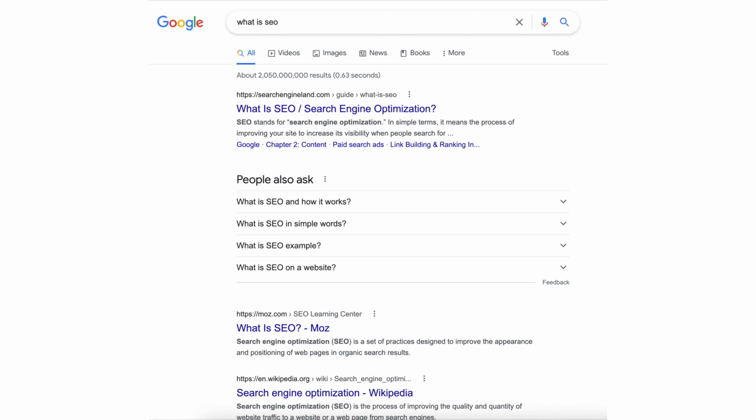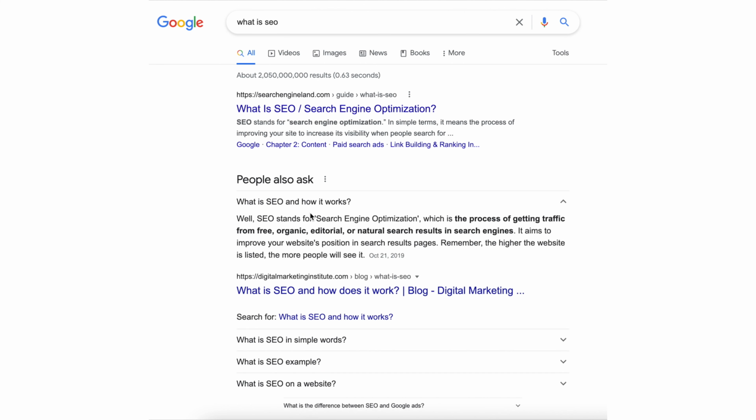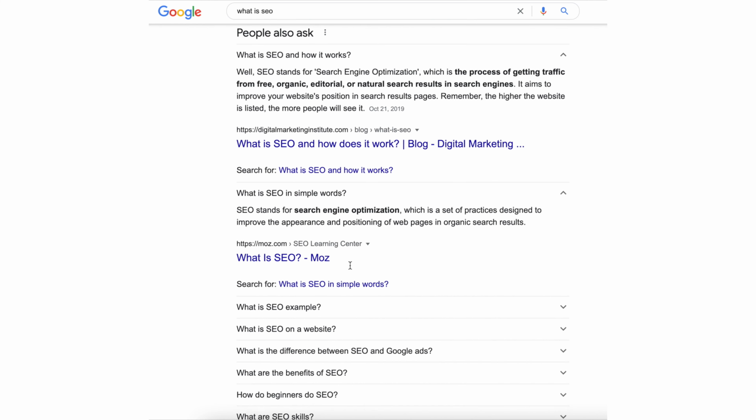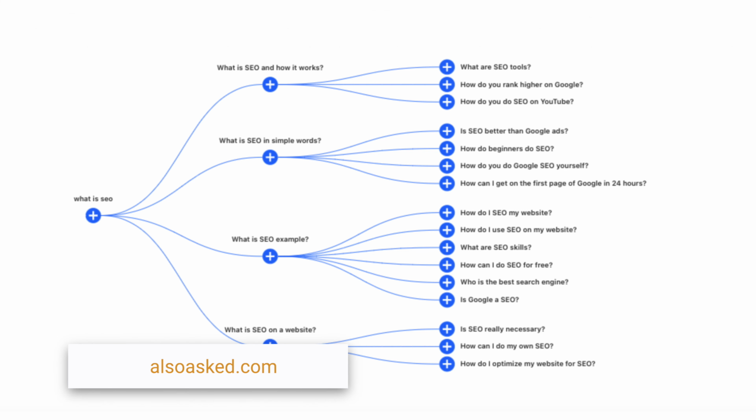All right, and now let's speak about Google, because Google search is, of course, a great source of information. You might know the People Also Ask box, often displayed at the top of the SERP. Just grab all the questions there related to your topic. You can also use a tool called Also Asked. It will display a lot of questions coming directly from Google Search as well.